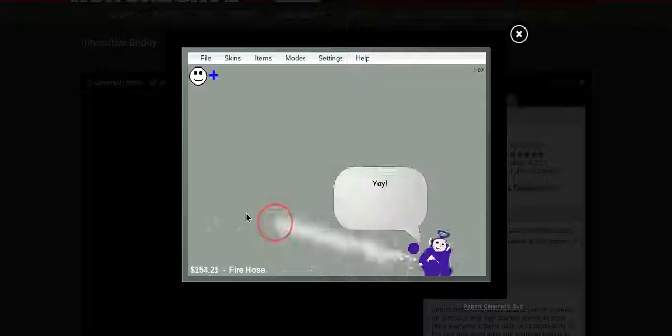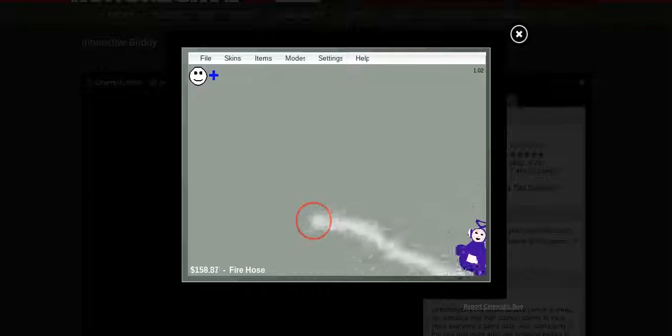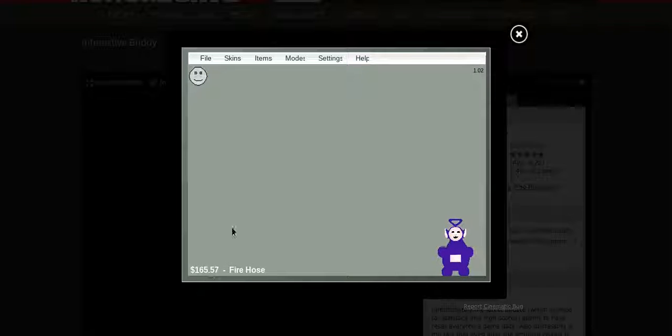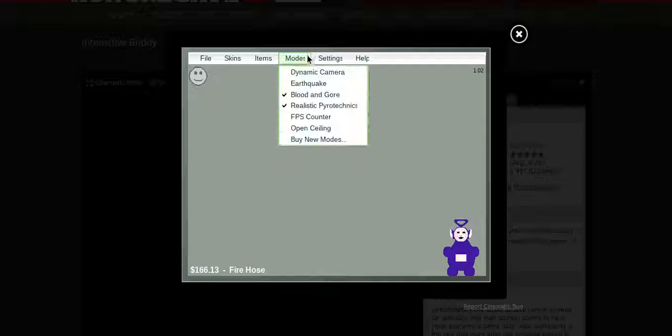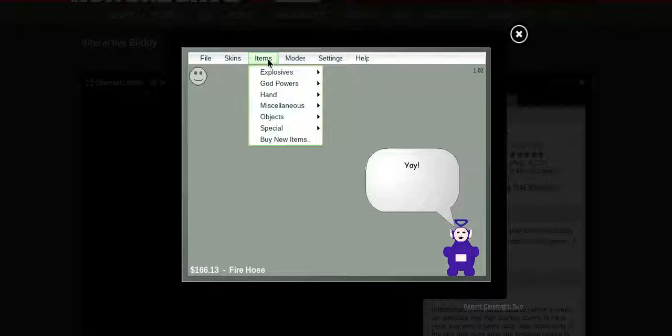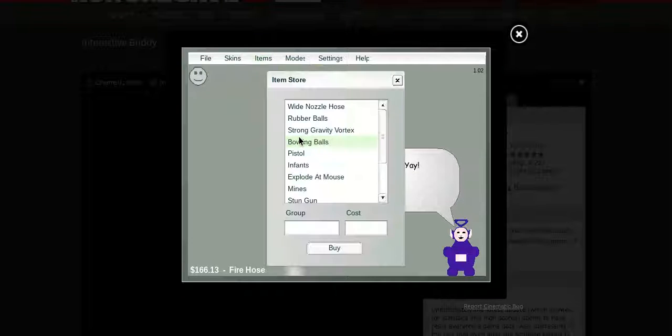So I know you can't really see it, but if you look really, really close, there's little dollar signs that actually pop out whenever you hit them. And you can see the money counter actually is going up. So basically, there's really no objective of this game, I guess, other than just buy every single object and modes and whatnot. So once you earned enough money, of course, you can go through and buy all the stuff.